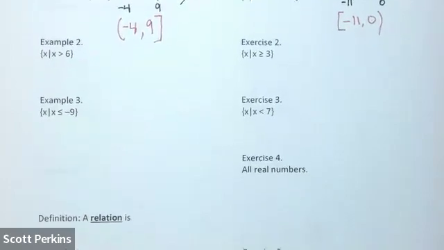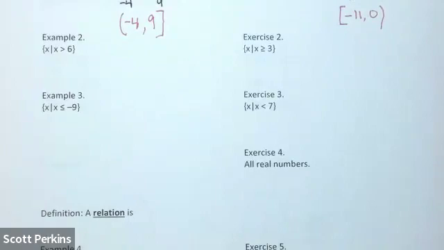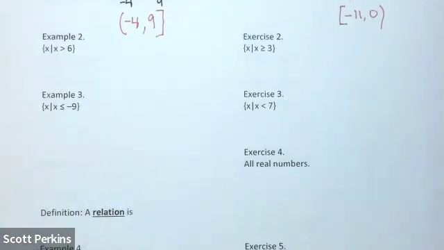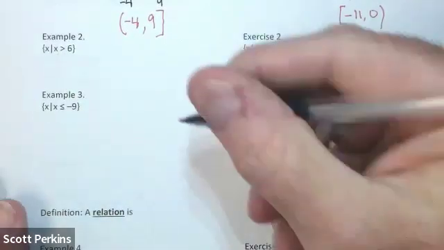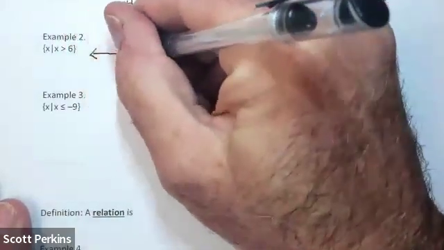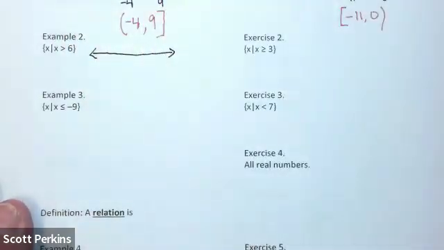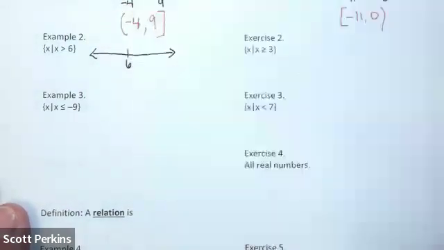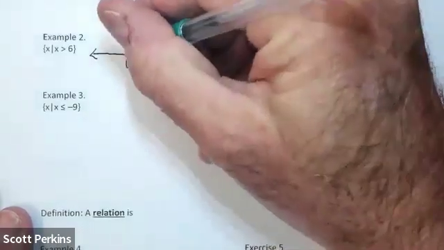So what happens in example 2, the reason I've separated this is now I have an interval that says all of my values are bigger than 6. I don't have 2 endpoints like the previous one. So again, let's go to the number line if we need it. On this particular number line, what's the only value that matters? 6. What am I going to put at 6? Open circle, because there's no equality.